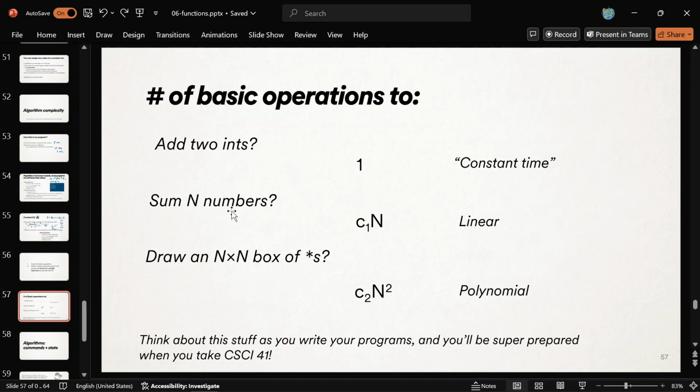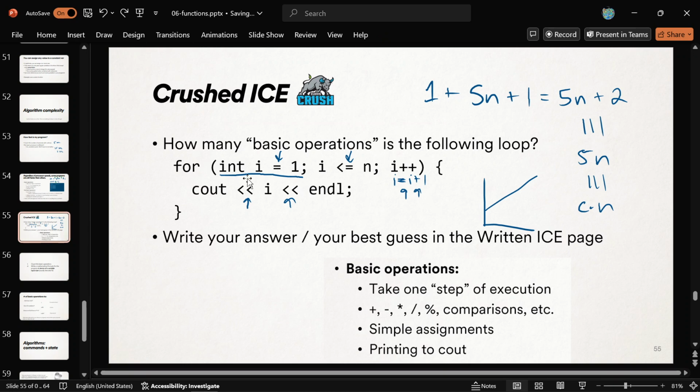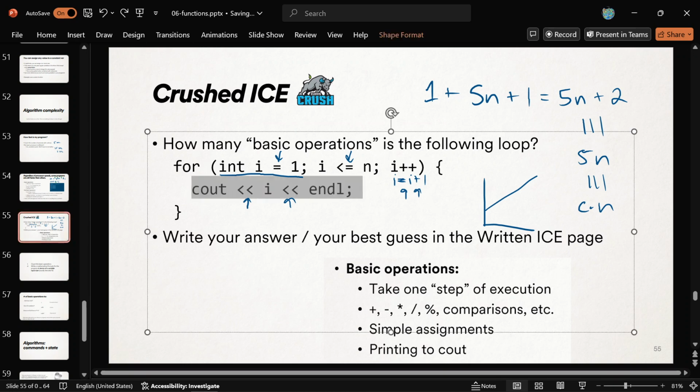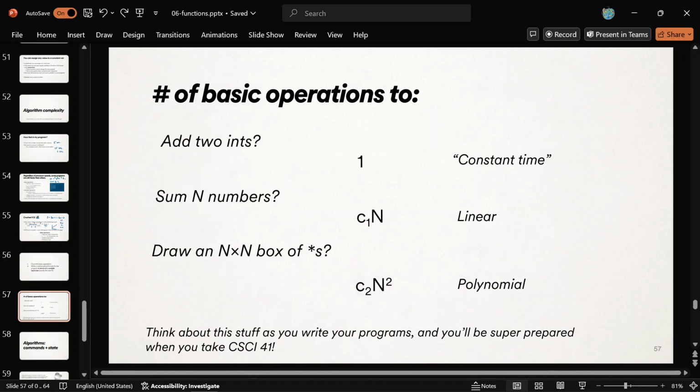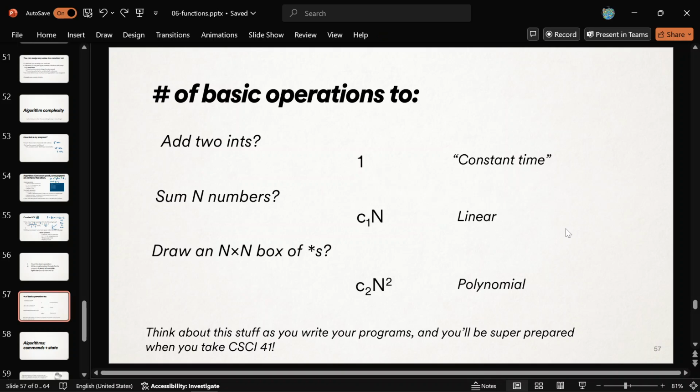Interesting. How long does it take to sum up n numbers? Well, you're going to do a loop exactly like this, where you replace this with sum equals sum plus i, which will also still take two basic operations. So again, it's going to be some constant times n, essentially. Does that make sense? You're doing work per number you're trying to add up. We call that linear running time, just like I said. Your graph of the work you have to do as n gets bigger looks like this.